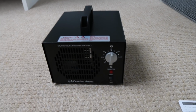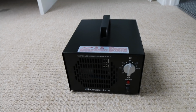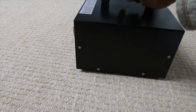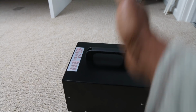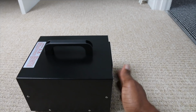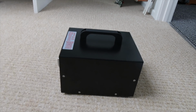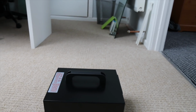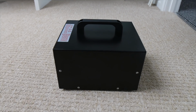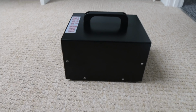When I put this in the car, it's going to look very undignified. I'm going to have to put tape around it and everything. But in order for me to get this to work, basically I'm going to have it stick halfway out the window, and then I'm going to put card all around it, so that at least this vent is sucking in pure clean air, and then this is pumping ozone into the car. That's the most efficient way. Ozone's quite a heavy gas, so it will go straight to the floor and then build up. So if you have it at a high point, at least we know we're going to get everything covered. So let's get this hooked up in the car now, and then we can get it doing its thing.